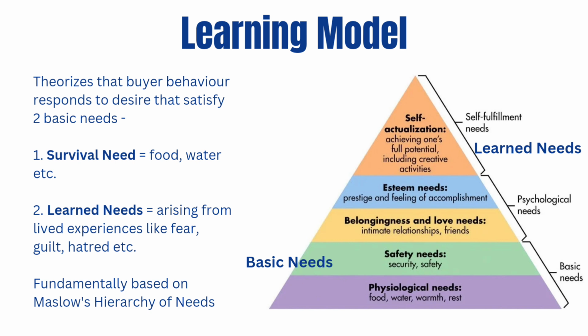This learning model is fundamentally based on Maslow's hierarchy of needs. I'm sure you would have heard of it or read about it. It's a very famous model of understanding a consumer behavior or a consumer's mind space. The Maslow's hierarchy of needs is a pyramid wherein the bottom part of the pyramid stipulates the basic needs, and the upper portion of the pyramid talks of the learned needs. You can see a diagram which is illustrated for you to understand this better.